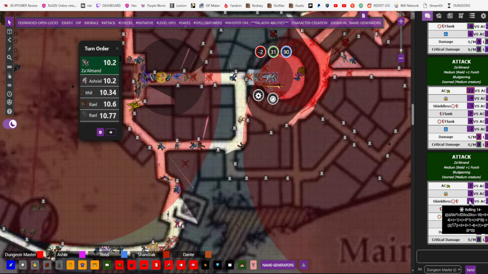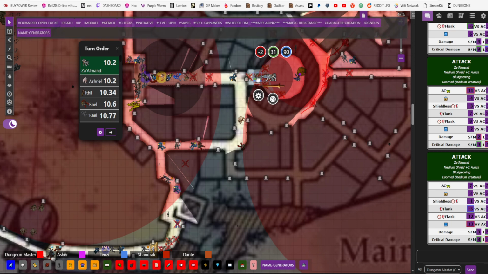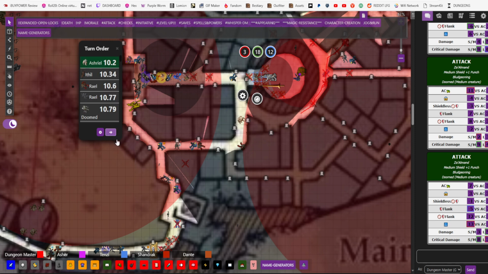Okay, yeah. -1 versus AC3 hits, you cause 1 damage from meter shield 1 +1. -1 enter. Ashrael. Ashrael's holding his action till the end of the round.